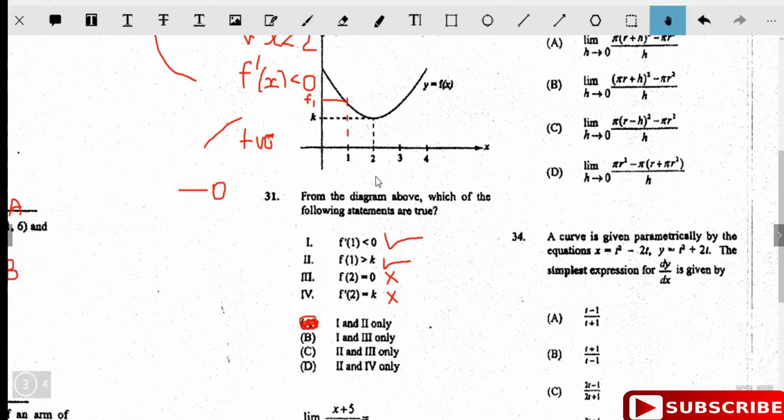This question right here, I have a strong feeling this is going to repeat. But look at this. This question has repeated many different ways. Sometimes you see them write f of 1 is less than 0. And next time they might write f prime of 1 is greater than k. And next time they might write f prime of 2 equals 0. So all I'm saying is they like to change the options right here when they repeat this question. So be very careful with this question in particular when they repeat it. It can be troublesome.